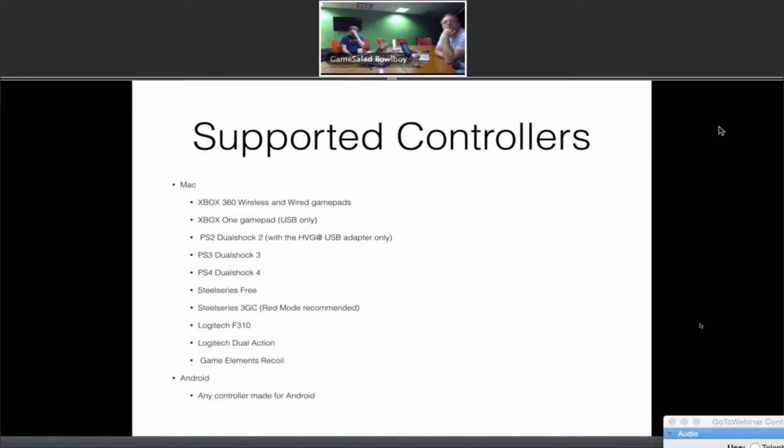So here are all the supported controllers, all the controllers we support on Mac, which is quite a lot. We try to pick all the really popular ones that everyone would ideally want. There are quite plenty of them. I'll let you know the Xbox ones you will need a third-party driver for, that does not work out of the box. The PlayStation 2 and PlayStation 3, 4 all work fine out of the box. All the series, all those work right out of the box.